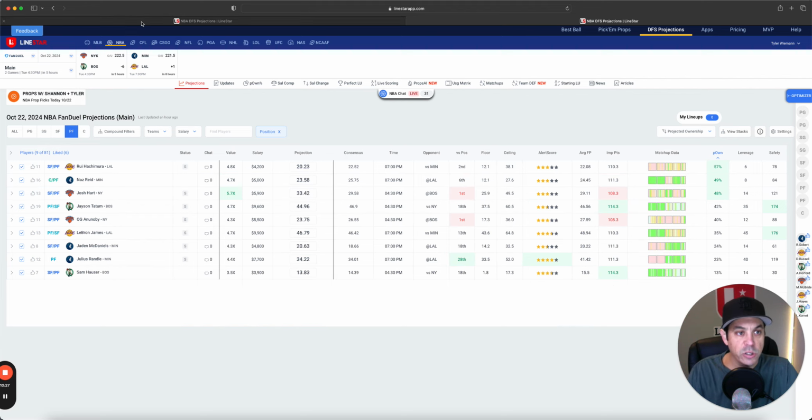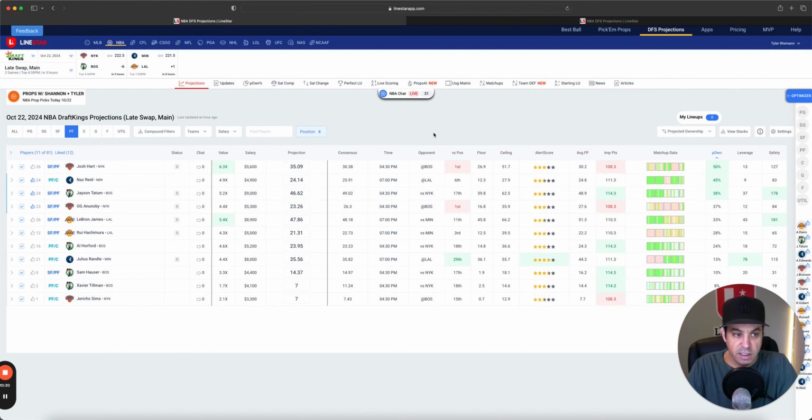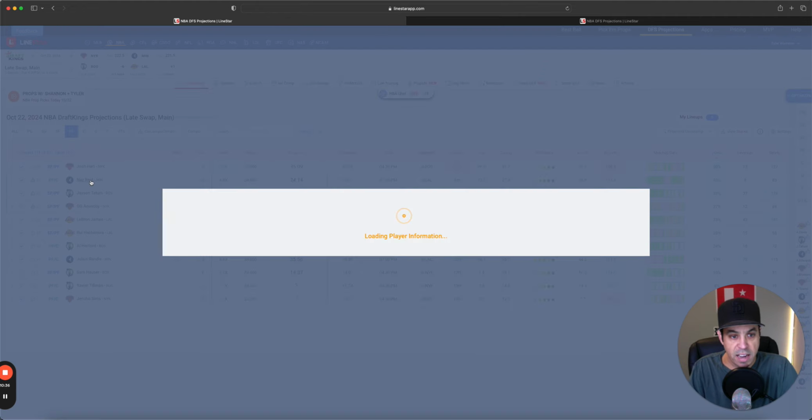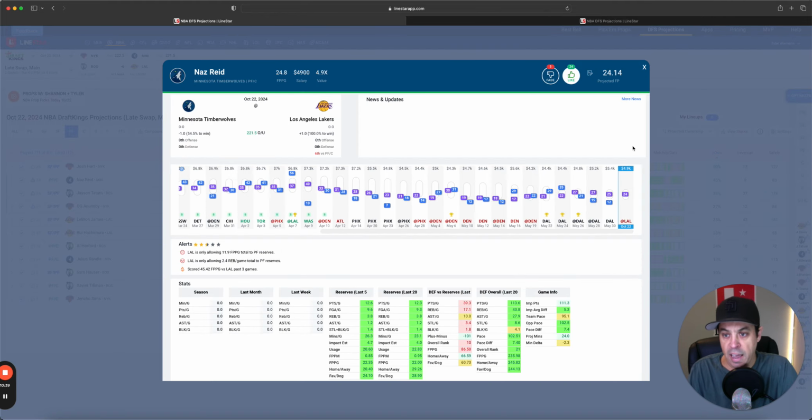Now, getting over to power forward on DraftKings, Josh Hart still there. Naz Reid is one of my highest owned, 49% owned. There's no Karl Anthony Towns. They got Julius Randle and Gobert. He's still going to come off the bench and play a bit. He played 26 minutes a game last season. Over the last 20, he played 23 minutes a game. I think you can pretty much expect that he's going to be there 20 to 24 minutes tonight.